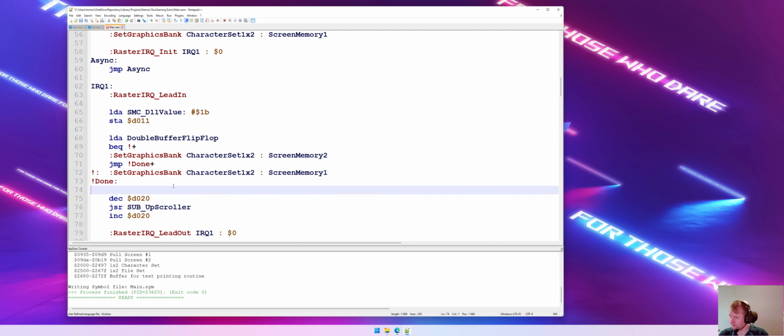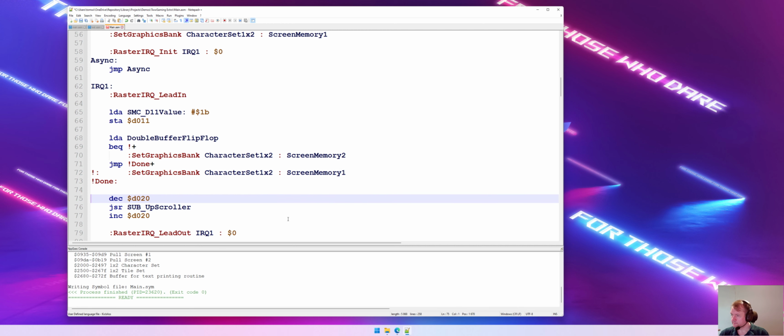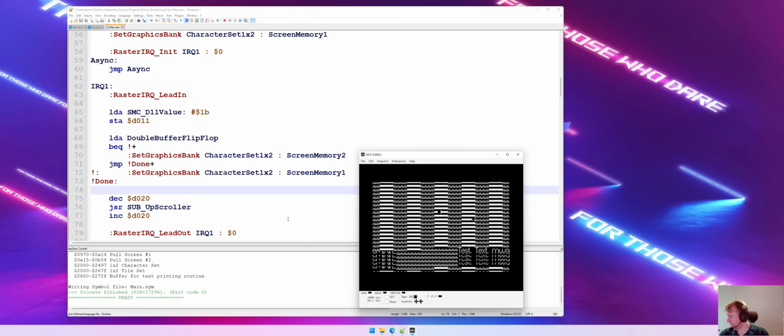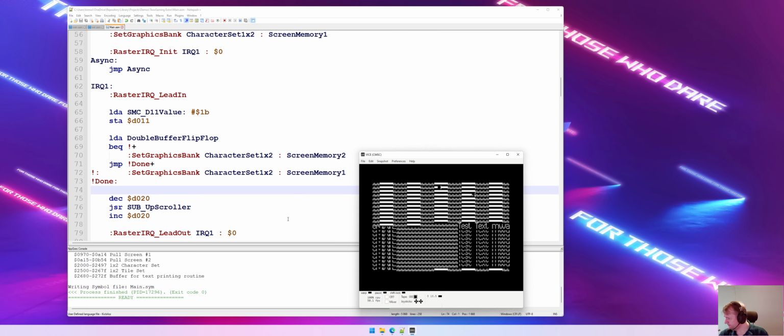And I will use the... yes, that's fine. So here he will check the flip-flop and then he will either show screen memory 1 or screen memory 2. So that's, yeah, and we see at least something's happening here.